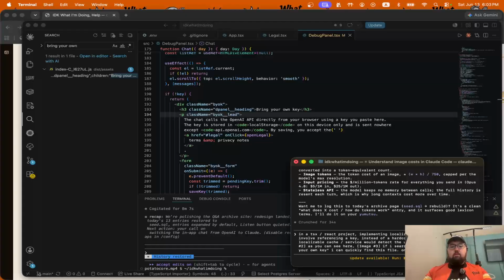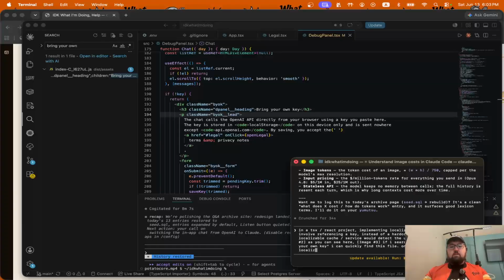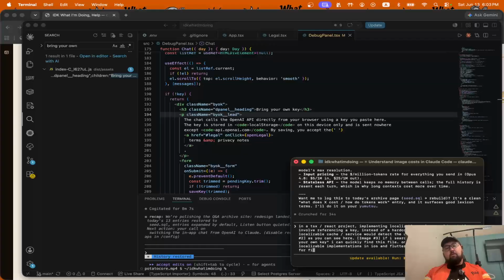One thing I've noticed with localizable implementations in iOS and Flutter is that this makes searching for files more difficult. Difficult is the wrong word, more time consuming. I search the string, and it shows me a key.